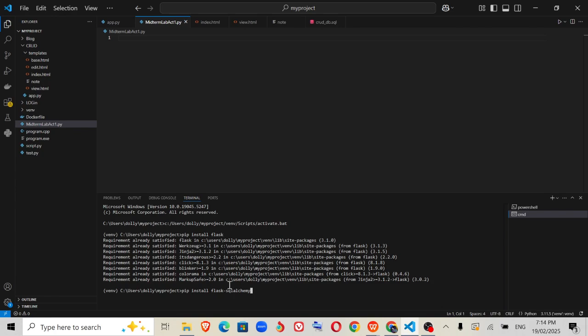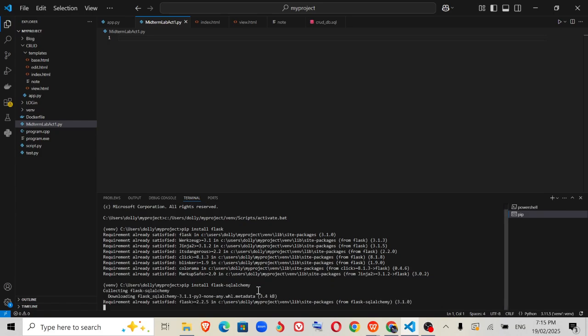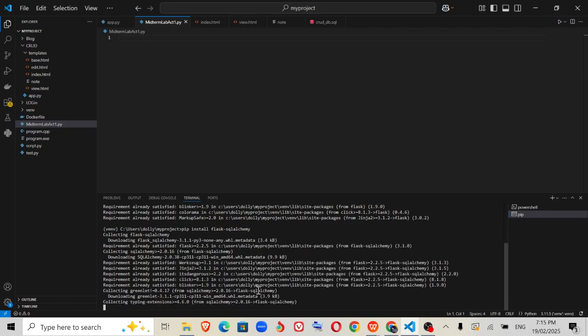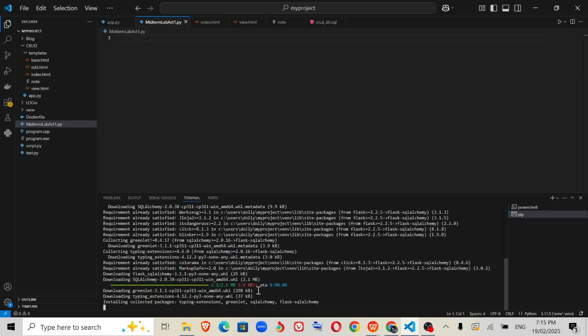So there you go, this is the command line. We're just gonna have to wait for a few minutes until it's fully installed in our folder. It's gonna take a few seconds, as you can see there.